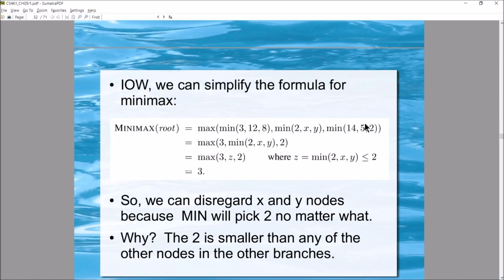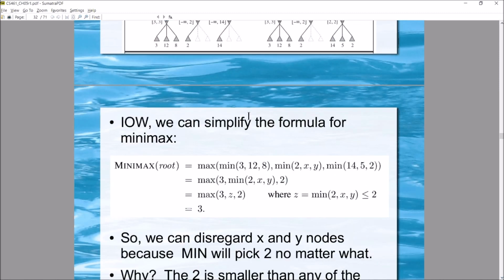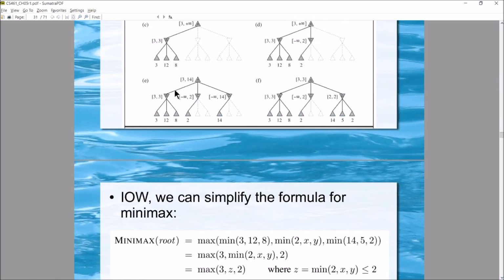So here's another way of looking at it. Max is going to take the action that leads to the best utility value in response to everything that min could possibly do. This first line corresponds to the evaluation of min for all the possible states. One state was worth 3, one was worth 12, one was worth 8. That was the first subtree.